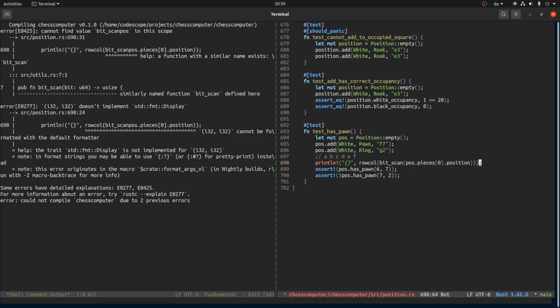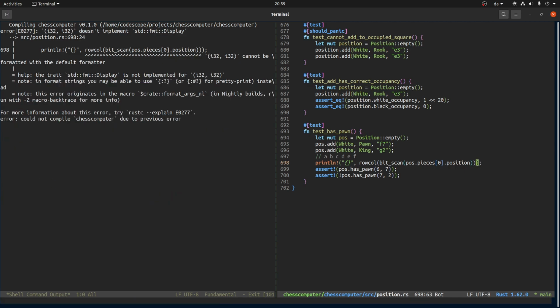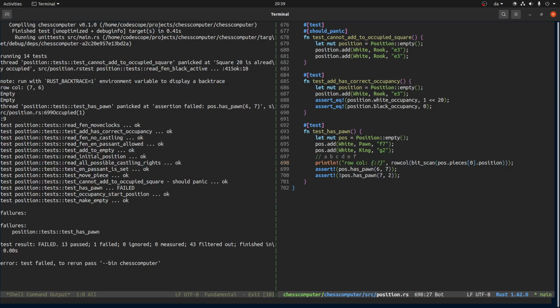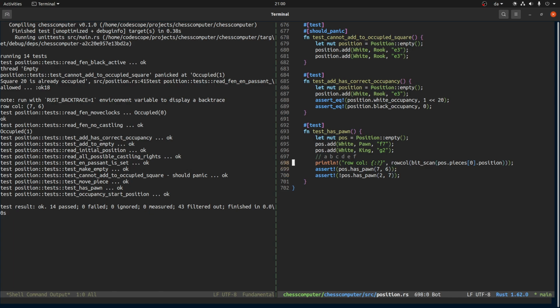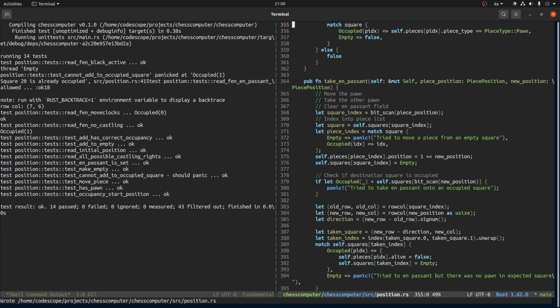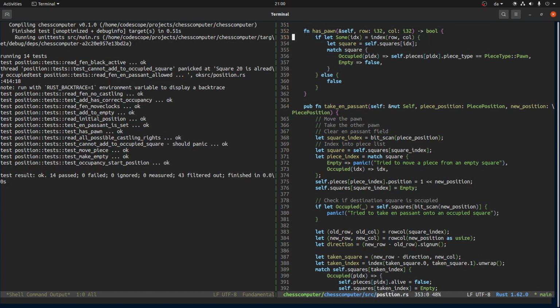We also usually need parentheses. Oops. Okay, so I switched it around, and then it shouldn't be 7, 6, it should be row 2 and column 7. Now it's okay. Let's get rid of that. Let's get rid of the other print, and everything is okay.